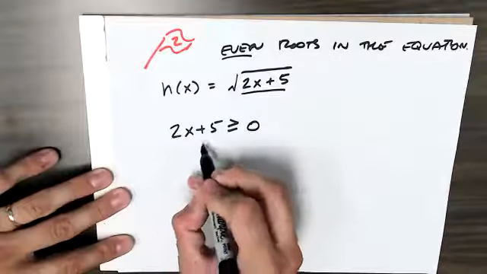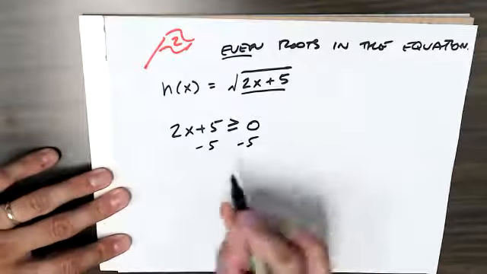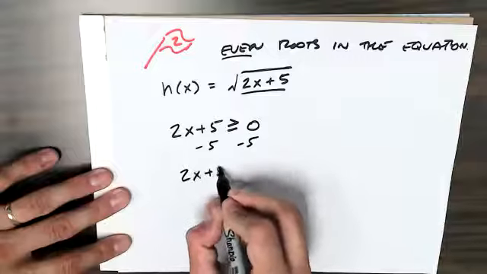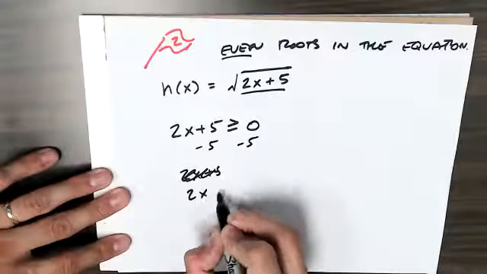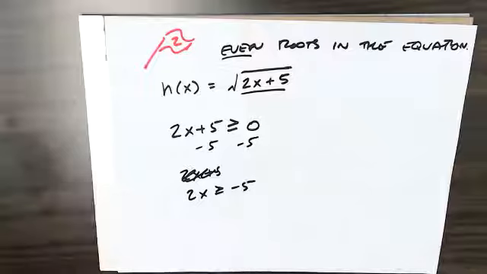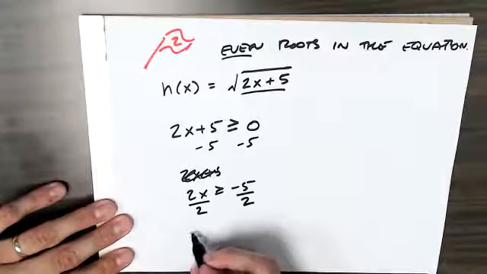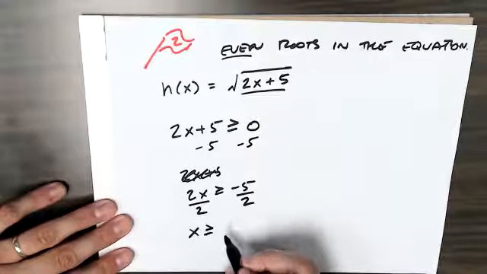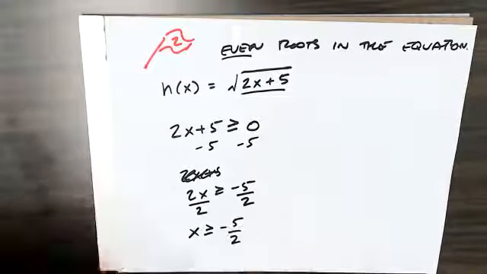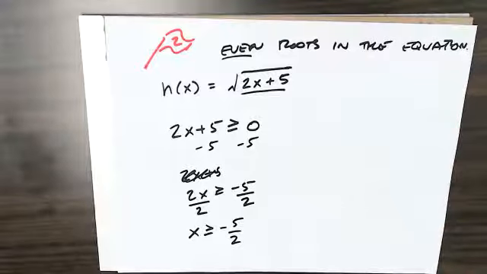So let's solve this out now. If I want to solve this, I subtract the 5 on both sides. 2x plus 5. Oh, wait, I already did that. 2x is greater than or equal to negative 5. And then I would divide by 2. And I would get x is greater than or equal to negative 5 halves, right? Which is fine. Now, this one's different. It's not that x can be only a single number. X has to be any number as long as it's greater than or equal to negative 5 halves.